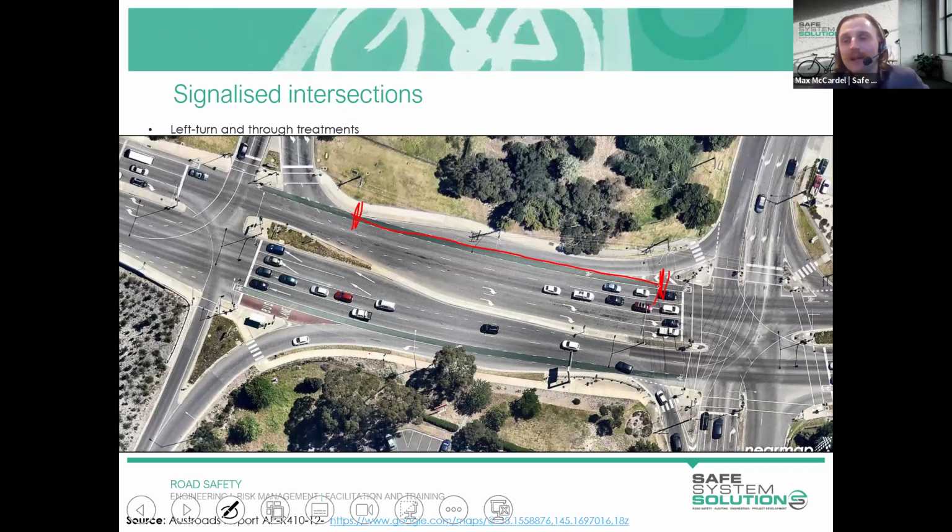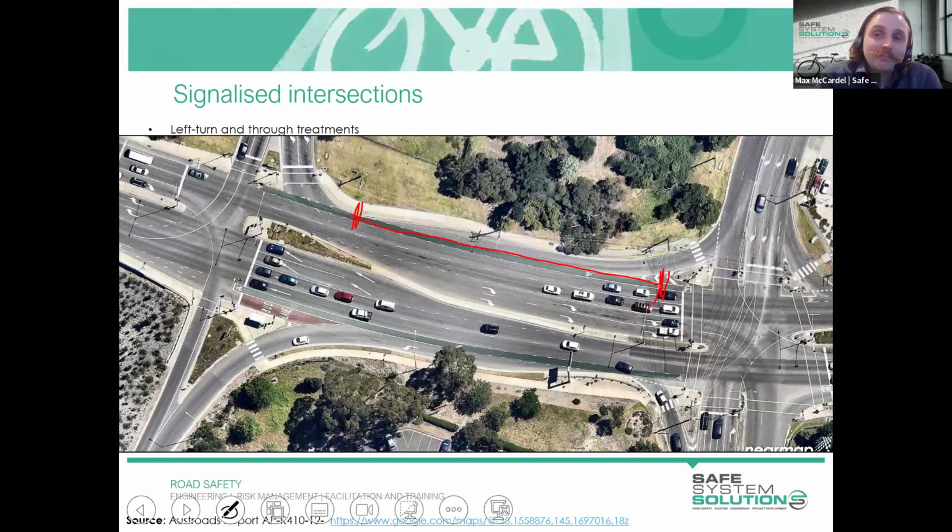Because of the way the slip lane works, you need to create the tapering and the actual slip lane length and all that type of thing. They tend to be much, much longer than conventional turn lanes, and so you have much more exposure to those conflict points.